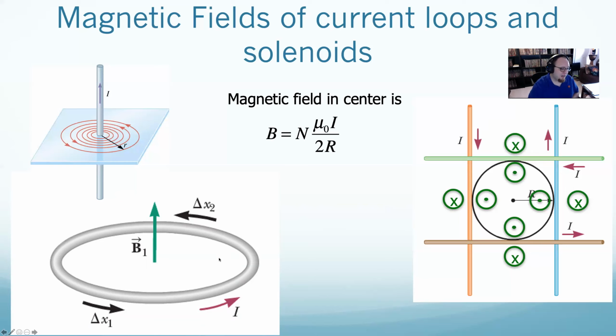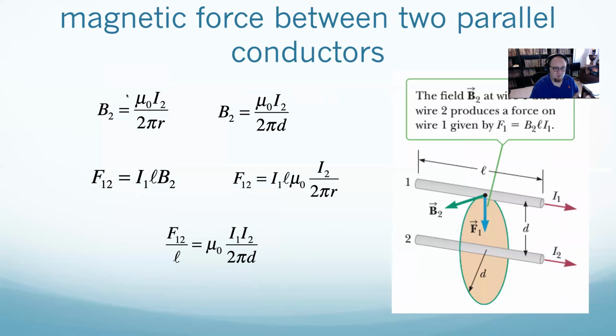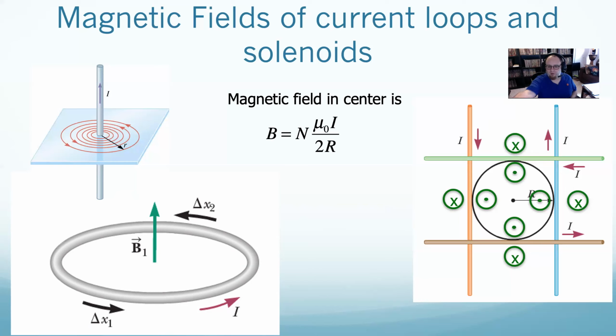Now, really, I'm making some assumptions here that I'm going to gloss over purposely. My equation was mu naught I over 2 pi r. And if I have 4 of them, this should just be 4 mu naught I over 2 pi r, which should be 4 over 2 pi. So 2 over pi. Oh, 2 mu naught I over pi r.